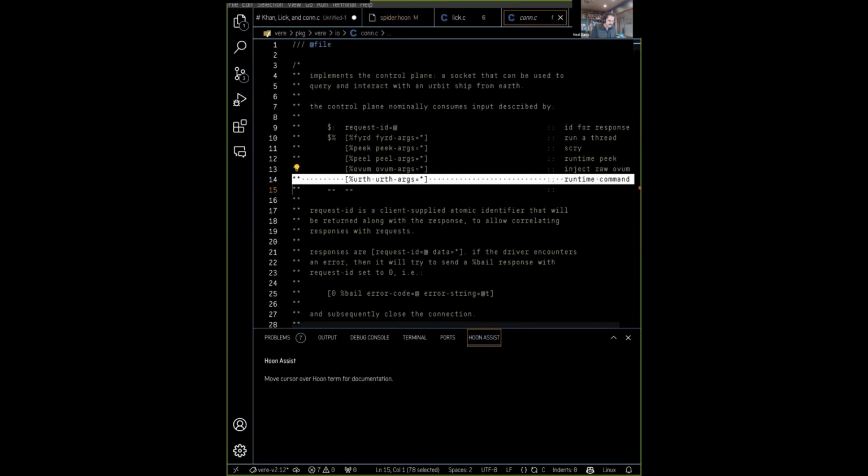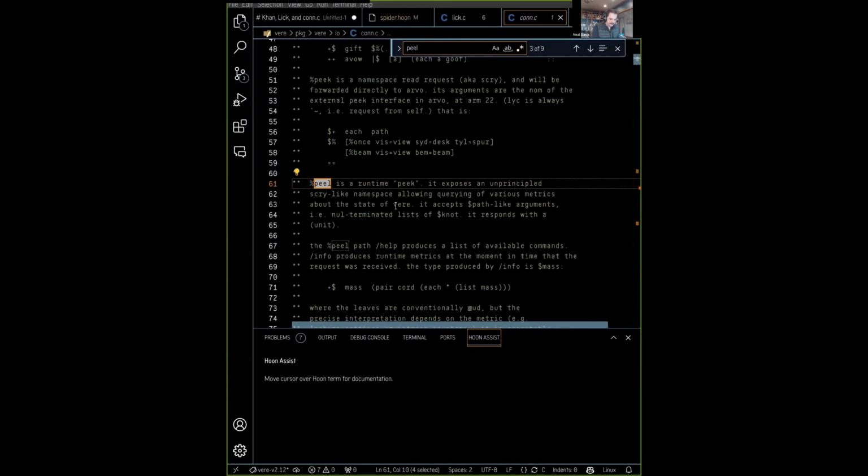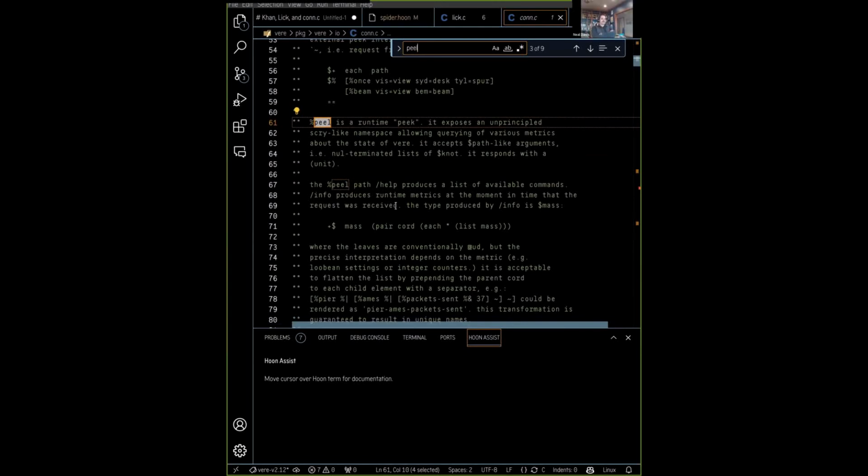I haven't actually seen things done with peel, for instance. Oh, this is what all the mass stuff comes from, huh? What do you mean, the mass stuff? Mass. Basically, I was going to say, Pirate uses this a lot for debugging, like dropped packets and stuff. The runtime publishes some useful information for debugging purposes.